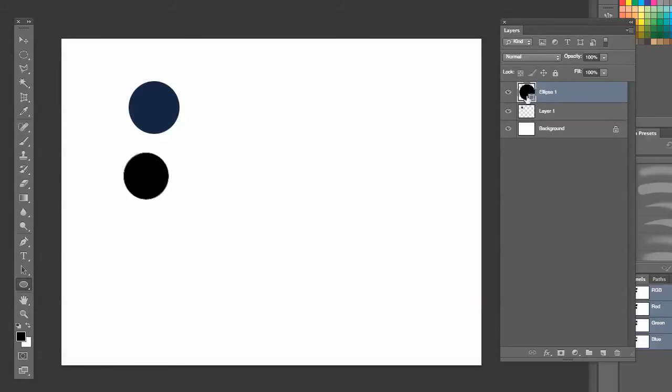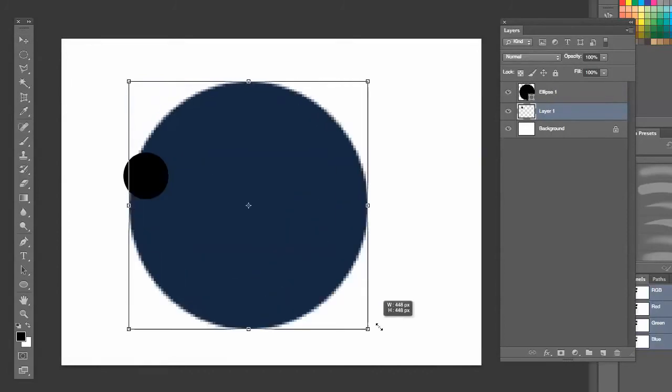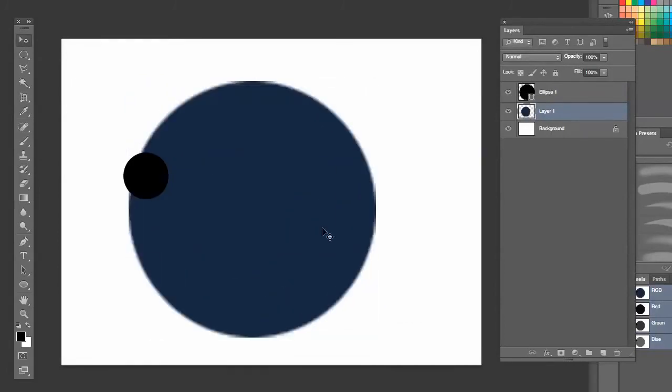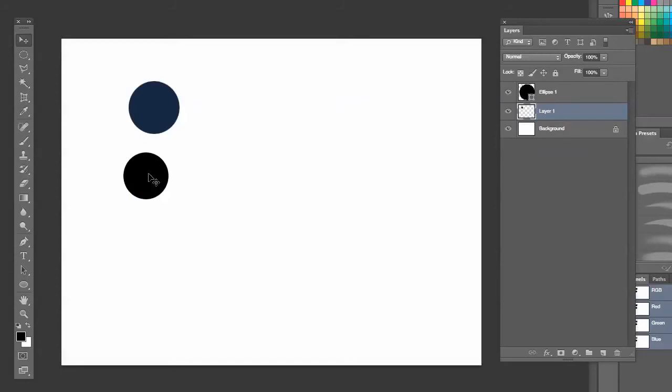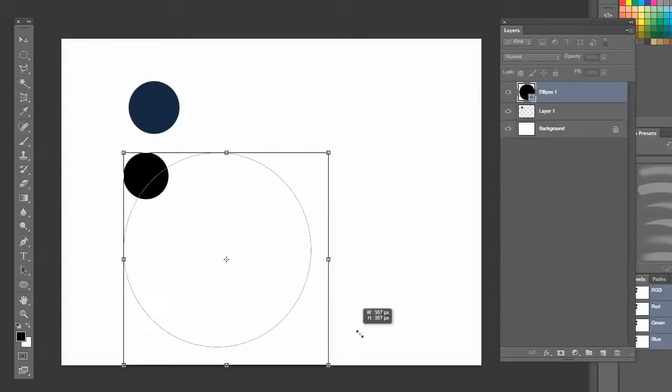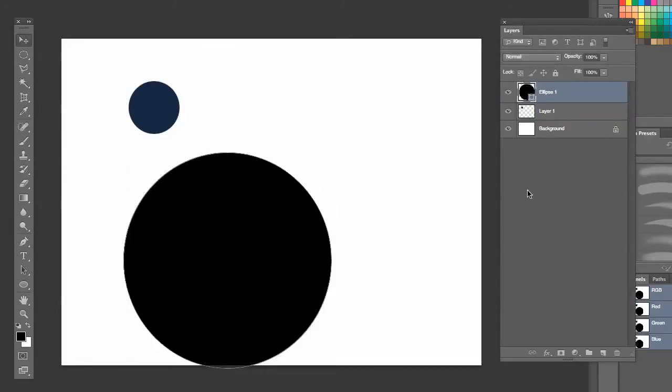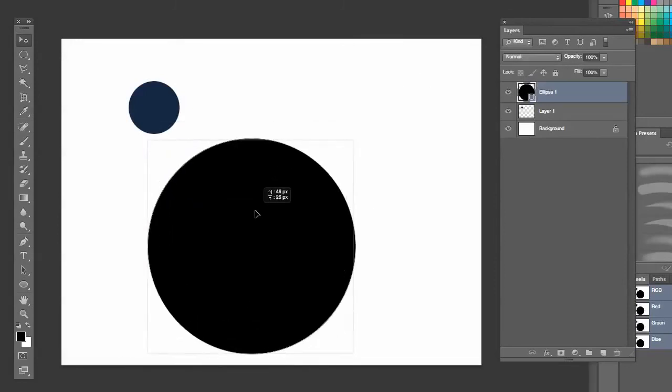Now let's make a vector shape. It creates a new layer. Now, look at the difference. On this one, a raster shape, it basically went out and filled that circle with pixels. On this one, the vector shape, it cut out a mask to go around a black background. The advantage is if you zoom in on this one and make it bigger, look at the blur. If you make the vector one bigger, it's not going to blur because it just makes the cutout a different size. So there's a difference between raster and vector.